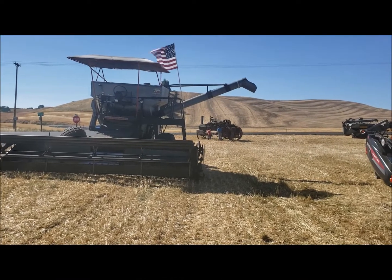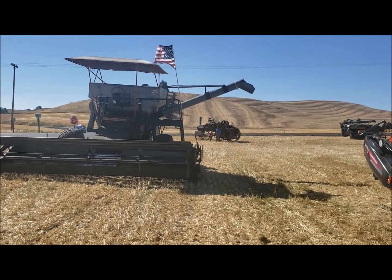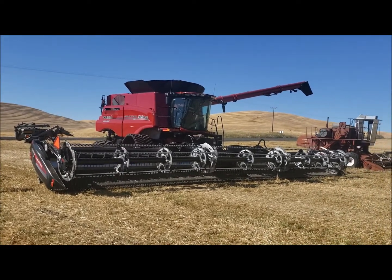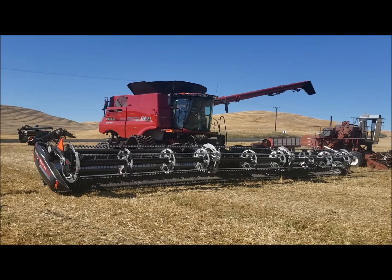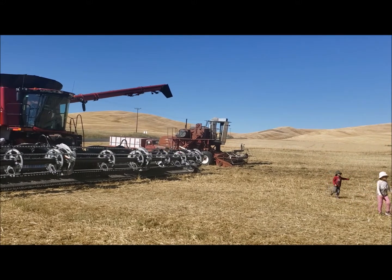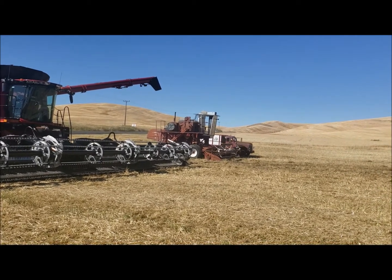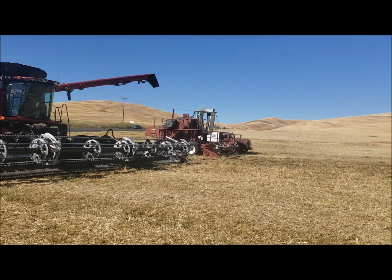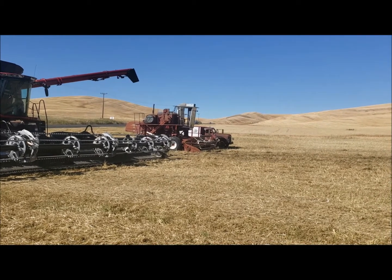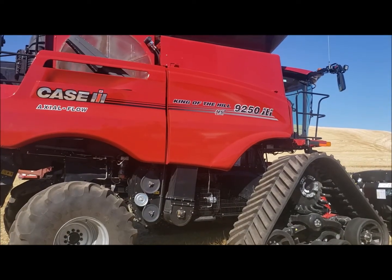Well, this little group right here, we've got 3 combines. This is an Allis-Chalmers Gleaner CH, as in Charlie Hotel, and we've got a 9250, which looks like it's brand new. We have a dealership about 5 miles away, so I'm guessing he brought it over. And we have an old International 403. Been here previous times, and they had this thing parked on the hill demonstrating the angle of the hydraulics on that thing. Pretty amazing. And just pulled up, there's an International truck down there on the end. So IH is well represented here today. And it says King of the Hill, and I believe it.